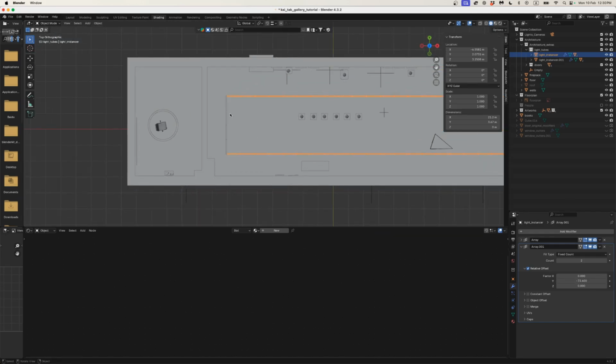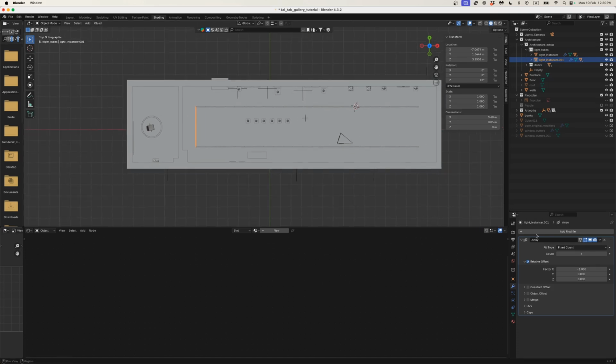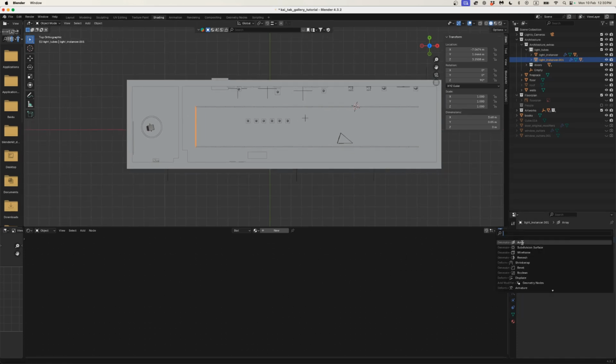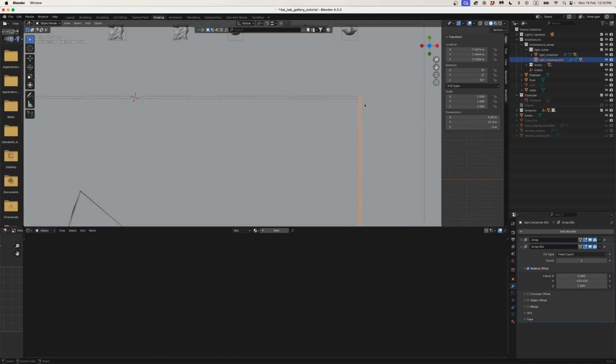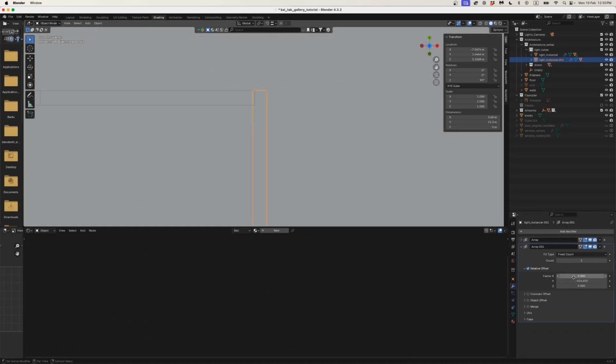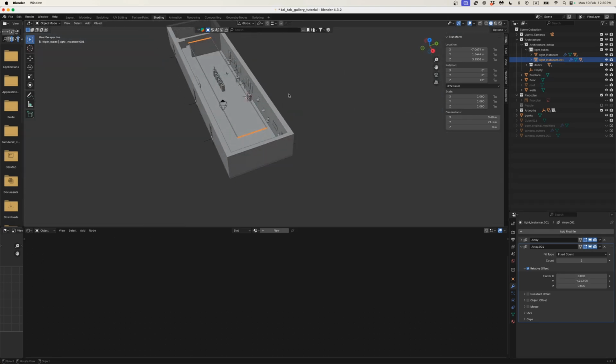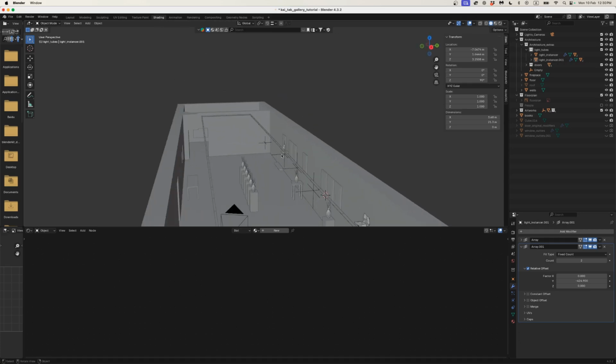So I've got one tube, the other tube, and now back on the other light instancer, let's just make that second array. This time I'll set that to 0, and I'll set the, oh, no, not there. We're going to move on the Y. And our X and Y's are flipped just because I've still got that rotation there, but this is okay. Let's look closely again and just get that gap in a nice position. Okay, that'll do. So now we have our lighting tubes set up as geometry.